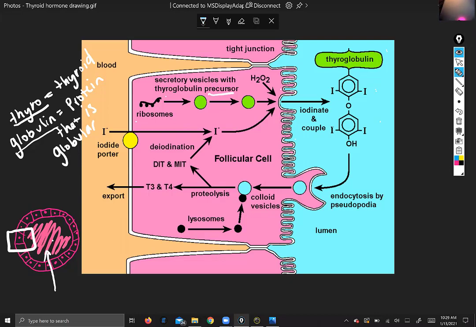Let me just really quickly read this question in the chat. So the bubbles are thyroglobulin before it's mixed with other thyroid hormones. Yes, that's exactly right. So these guys up here are thyroglobulin being finished up before it's combined with thyroid hormone to produce this big guy right here. Okay.